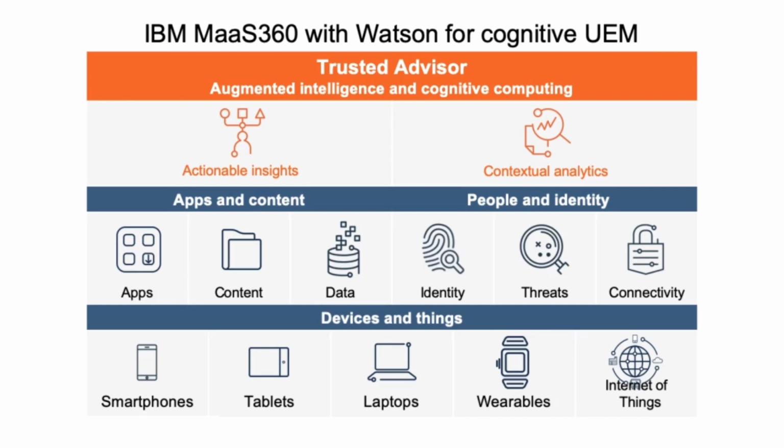We can also group devices together automatically as new threats hit the market. If there is a security vulnerability in a particular version of an operating system, Watson Insights can gather those devices into a group, set them up for you, and display them so that admins are aware of it, and provide you with a method to provide automatic action over those devices, whether it's simply removing them from the environment or something more stringent like a complete wipe of the device. And on top of this, again, we can provide the apps, the content, and the data, the people, and the identity security to connect these devices, as well as the devices themselves.